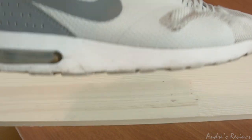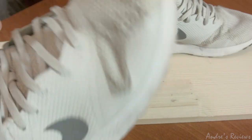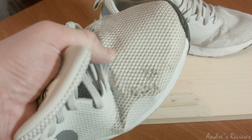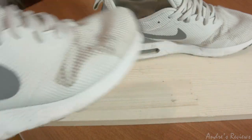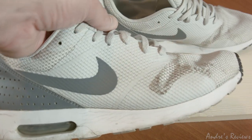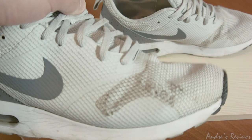Especially with the Air Max Tevis, the shoes get dirty quite easily. The mesh lets air through but also traps dust in it, so it looks dirty. If you buy them in white, they will become gray and darker in a very quick period of time. The sole is easy to clean, but the mesh is not.